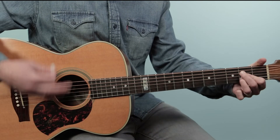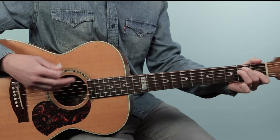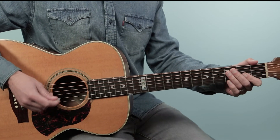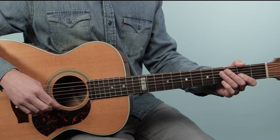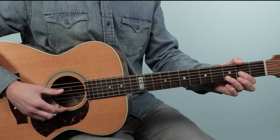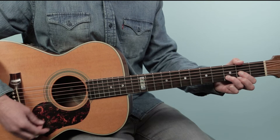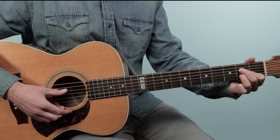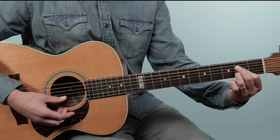Before we jump in, I want to hook you up with a gift right away. I put together this awesome fretboard guide, and if you're new here and haven't downloaded it yet, you've got to grab it at the first link down below. This is going to show you the five must-know chords and scales for mapping out the entire fretboard. All of the chords that we're going to cover in today's lesson for this Everly Brothers song are on this page, and I want to give it to you completely for free. Just go to johnmclennan.com/fretboard-guide or use the first link down below.